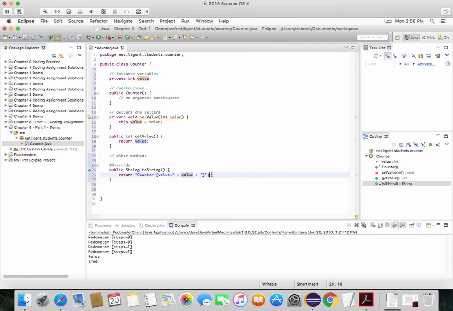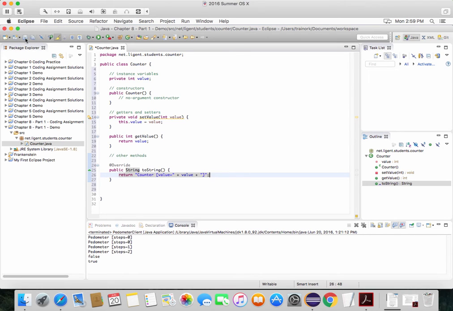Now, that's not what the Eclipse people do. And so we're left with the dilemma, do we change the generated code in order to be sort of more formal, more correct, or do we leave it there because we don't want to fiddle with generated code? And I'm going to go with the latter decision. We're going to leave it there. It's generated code. It may not be to my taste, but to the extent that I'm going to generate a toString automatically, I'm just going to leave the code there that was automatically generated. Okay? So that's going to take care of that.